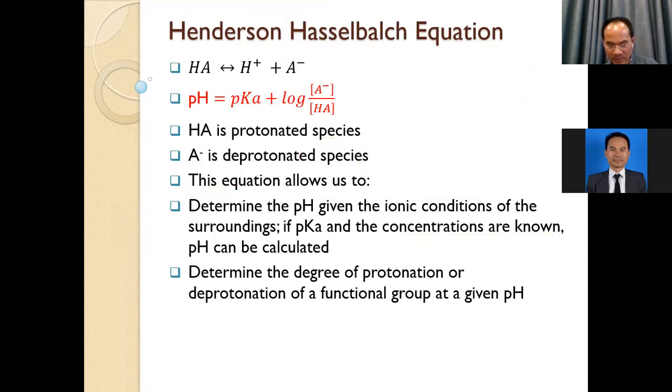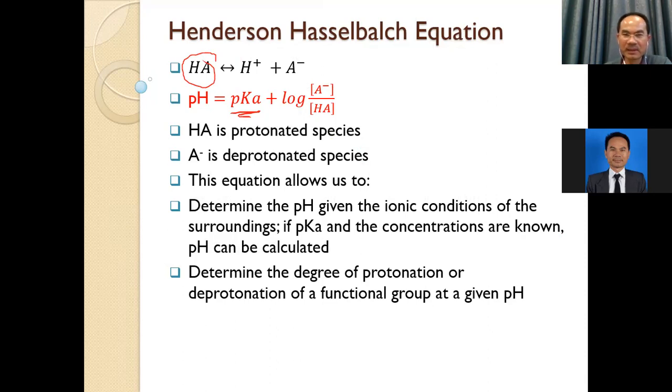For this case, I give you some equation, which we call the Henderson-Hasselbalch equation. When you talk about the pH effect, when you dissolve some amino acid or protein in water, we have an ionized compound, for example HA. When dissolved in water, HA will ionize into H plus and A minus. Then you can calculate pH: pH equals pKa plus log of the concentration of A minus divided by the concentration of HA.